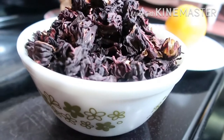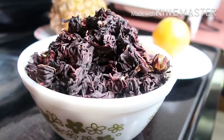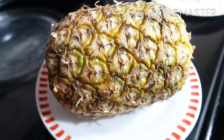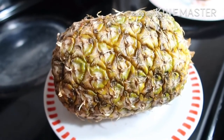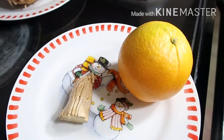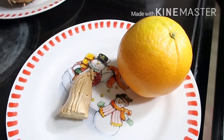So for this recipe, I am using 60 ounces of dried hibiscus flower. They call it Sorrel too. And also I'm gonna use one sweet ripe pineapple for this recipe. I'll equally use a piece of ginger and this sweet orange. Now you can increase the amount of your ginger if you want it to be more, okay?